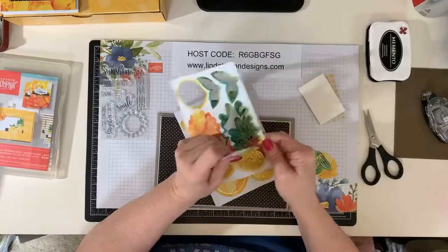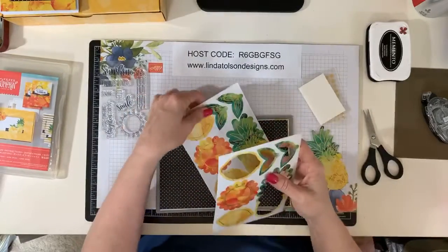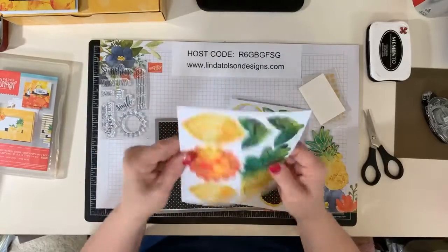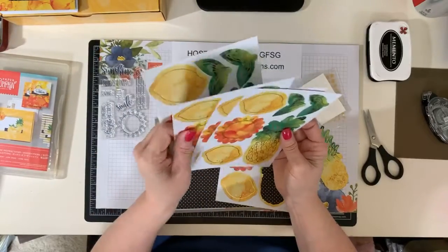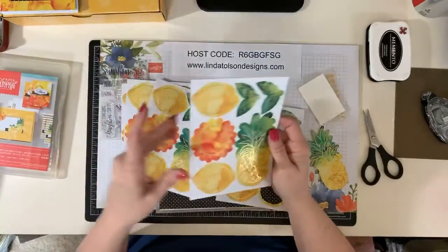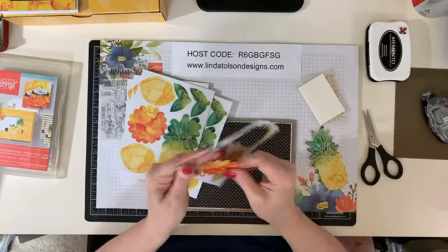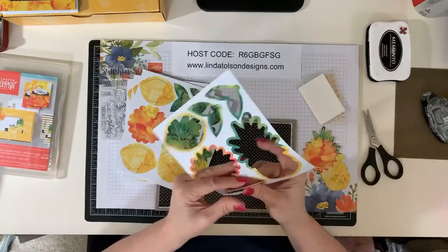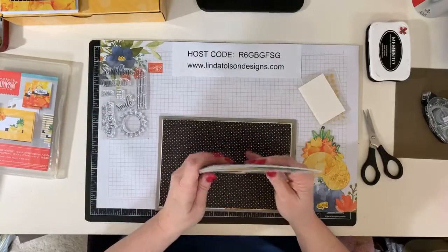But you're only going to be making 2 of each card, and you're going to notice here that you got 5 of these. So that means you're going to have 3 extras left over. So that means you're going to have a lot of extras to make extra cards. How fun is that? So I'm going to set these aside.